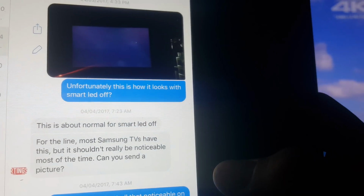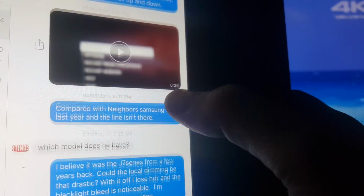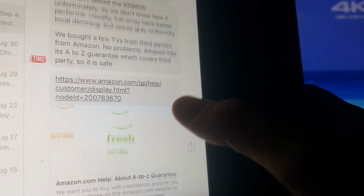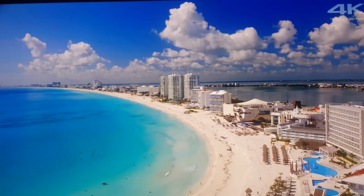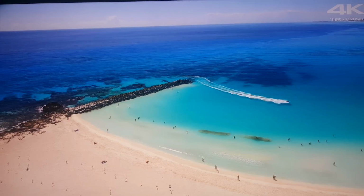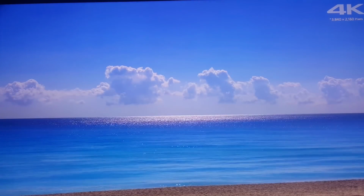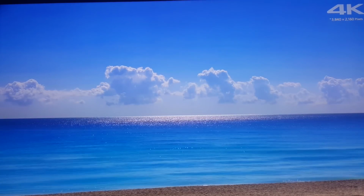They'll tell you, you're not being unreasonable, but hey, this happens here and there. That's the line you won't say. So we're going back and forth, making me feel a little bit nuts, but they're like, hey, that's just the way they are. Dead pixels are fine. And I'm telling you guys, dead pixels are not fine. They're not fine on a $200 TV, but they sure as hell better not be fine on a 75-inch $7,000 TV. These are things that aren't okay.